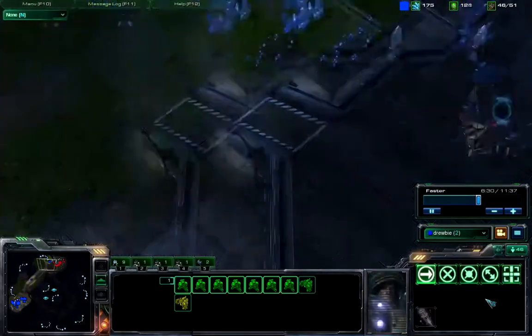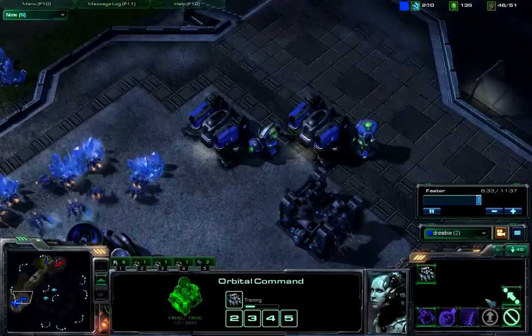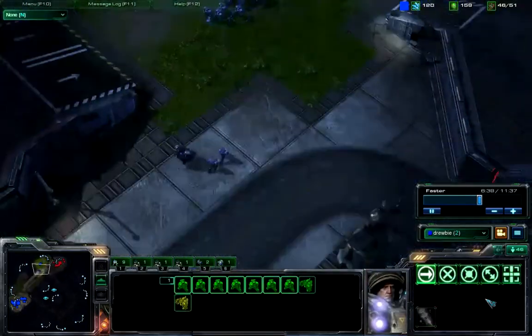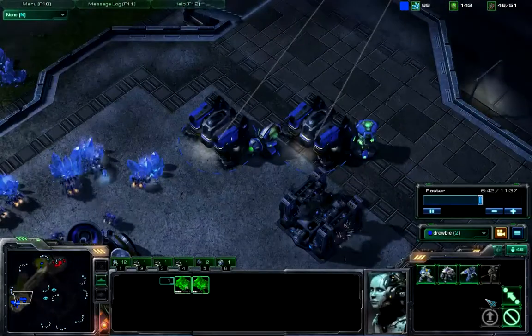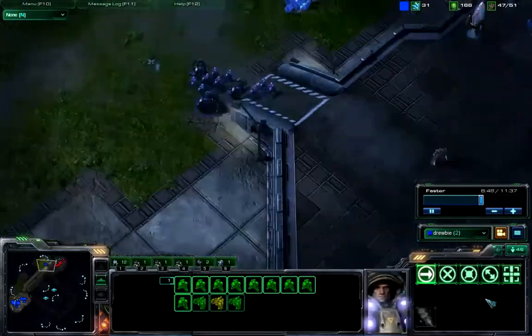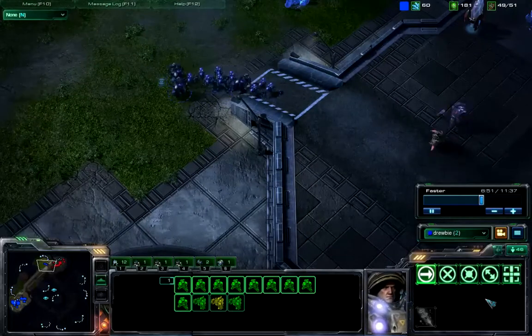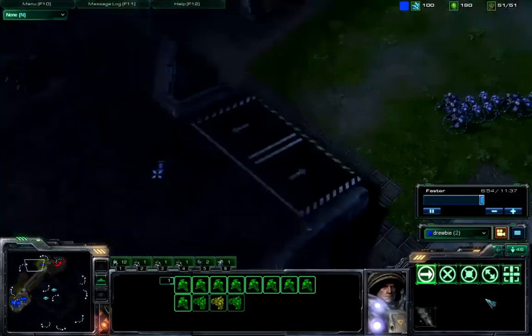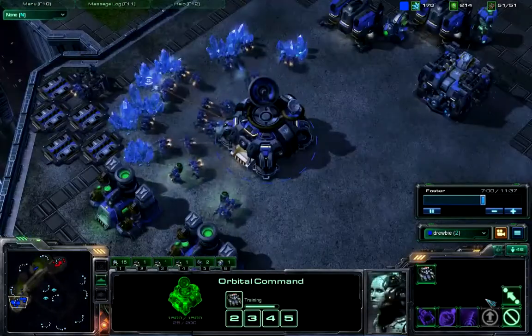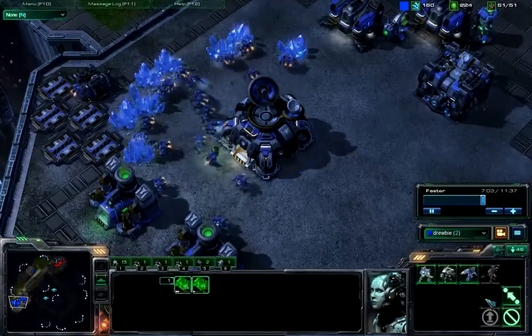Just trying to pick off a free pylon there, anything that I can get. I don't go up into the base because I'm afraid that I'll get force fielded and trapped in his base, and then his zealots, sentries, and stalkers will just eat me alive. So as you can see, I keep poking up just to try and see his unit composition. If I see an immortal pop out, then I'll know that he's going robo. But right now, I can be fairly sure that he's only on warp gate units.